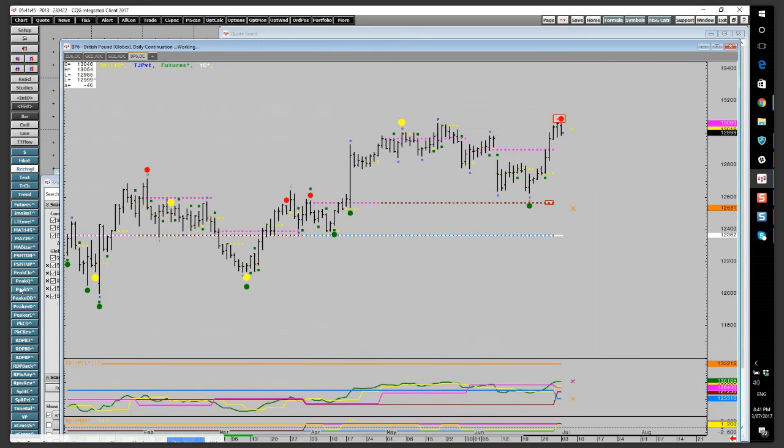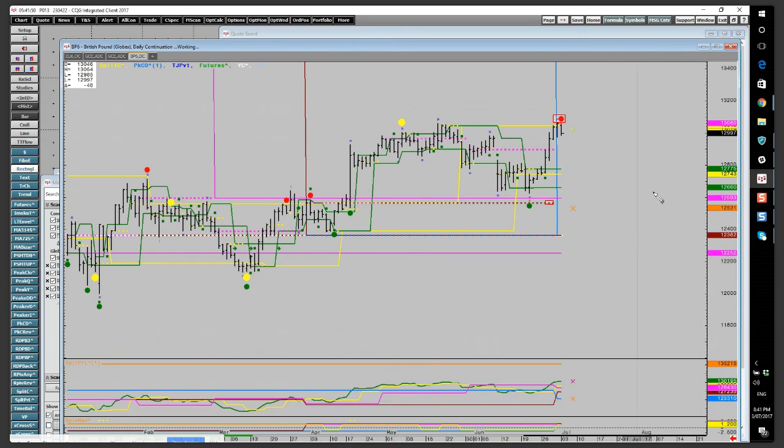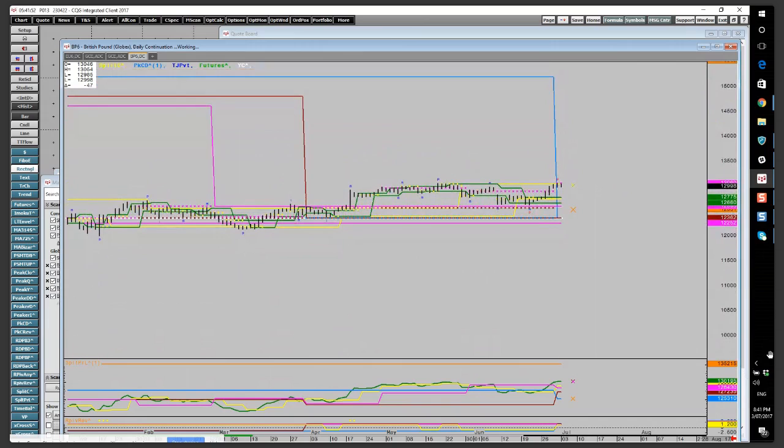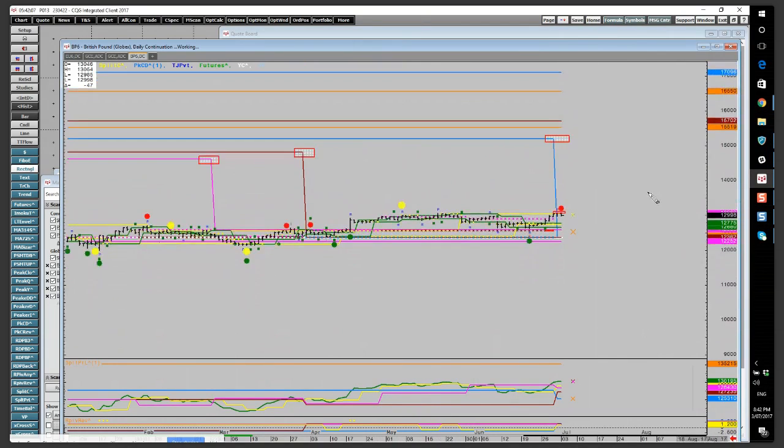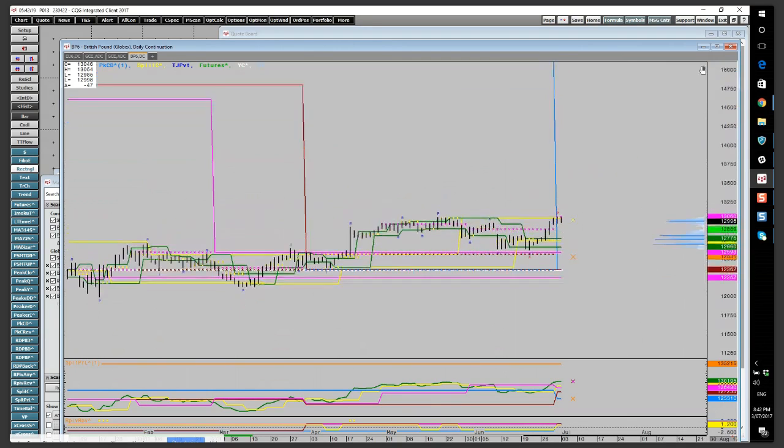So let's just have a look where those supports are. Okay, so here's another shorter-term-ish bullish signal. You can see monthly support formed, quarterly support formed, and now we've got semi-annual support forming. These are all bullish indications for the pound, but notwithstanding the fact that the pound is still a long way under yearly resistance. So this could be the final leg for the pound before down again, and this orange yearly downtrend remains well in play.